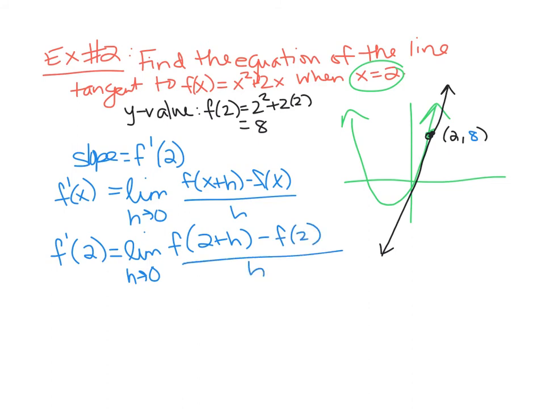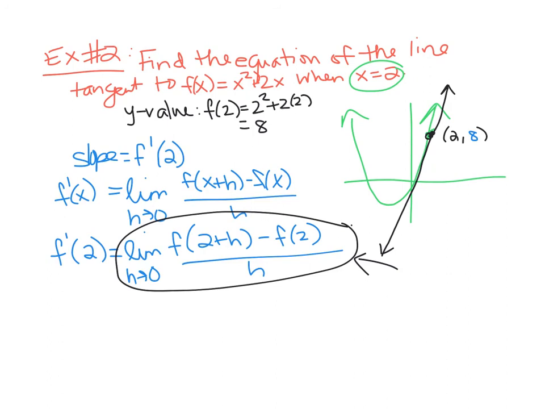By the way, a popular AP question is they'll give you something like this, and you need to recognize that this is the derivative evaluated at 2. So this is a popular thing to see on the AP test. They don't usually make you evaluate the whole thing. Okay, however, I am going to make you evaluate the whole thing.